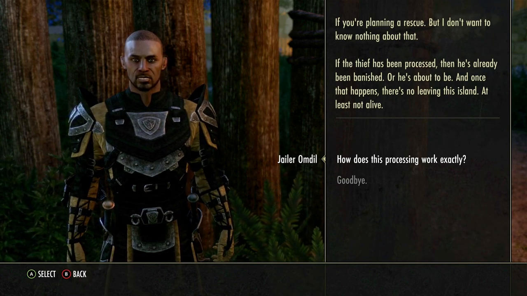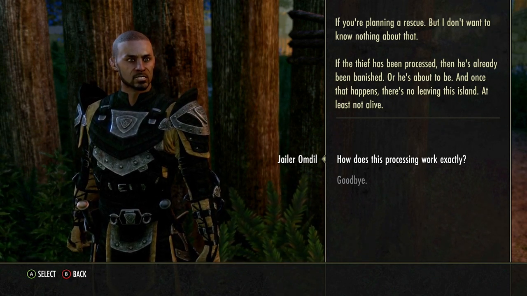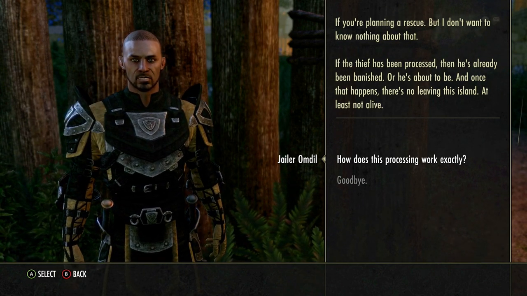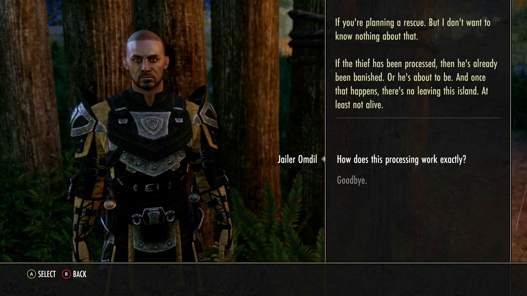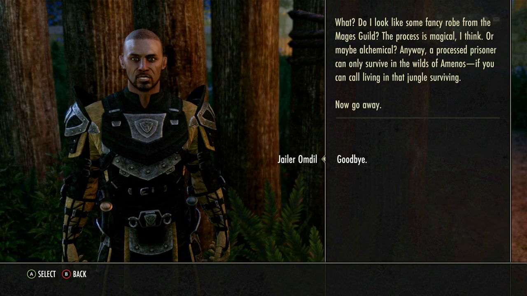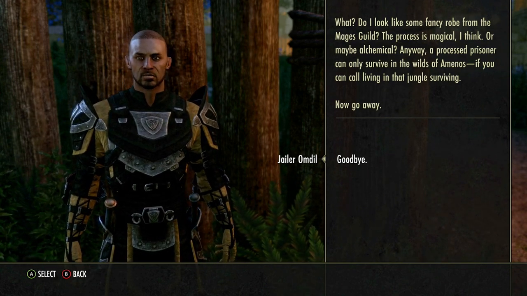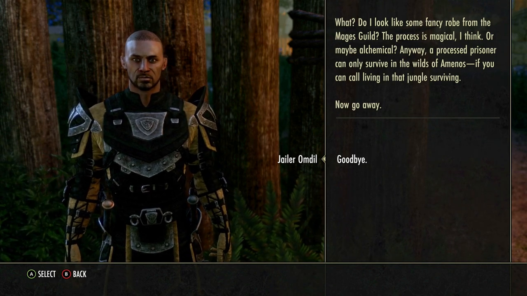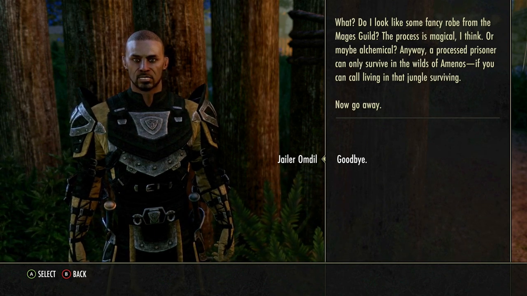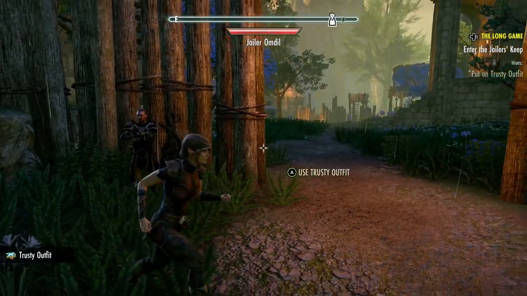But I don't want to know nothing about that. If the thief has been processed, then he's already been banished, or he's about to be. And once that happens, there's no leaving this island. At least not alive. How does this processing work exactly? What? Do I look like some fancy robe from the Mage's Guild? The process is magical, I think. Or maybe alchemical. Anyway, a processed prisoner can only survive in the wilds of Amenos. If you can call living in that jungle surviving. Now go away. Okie doke.